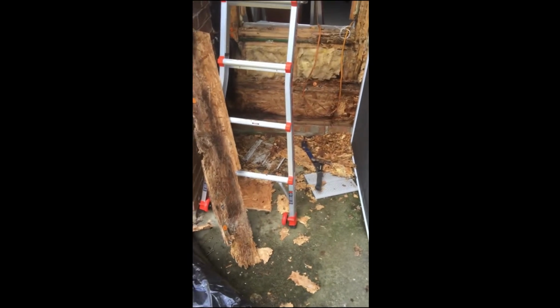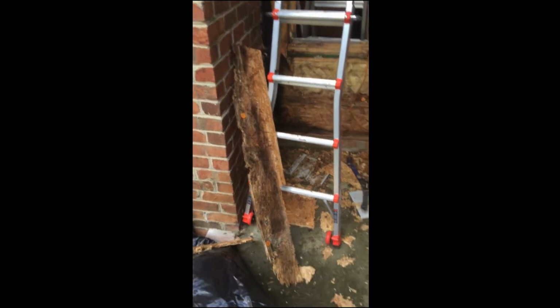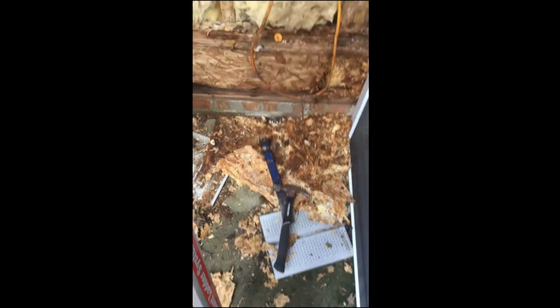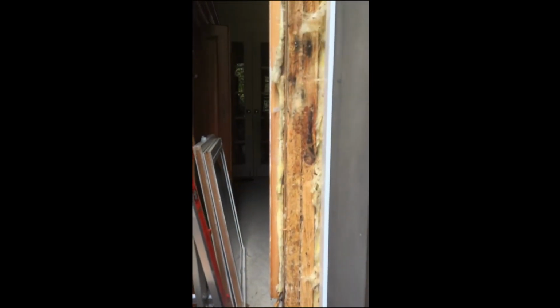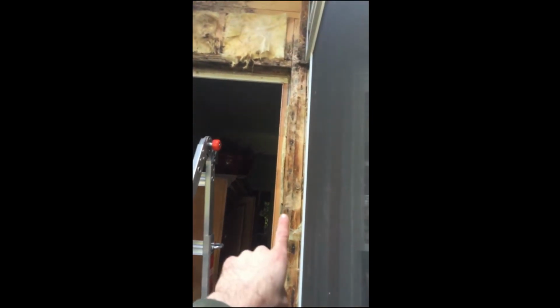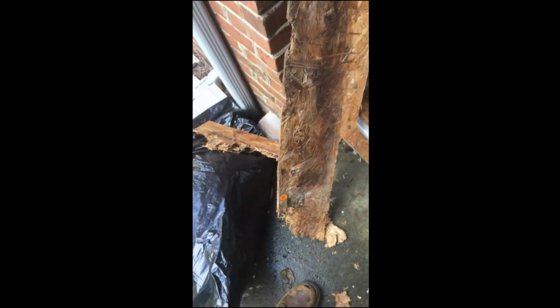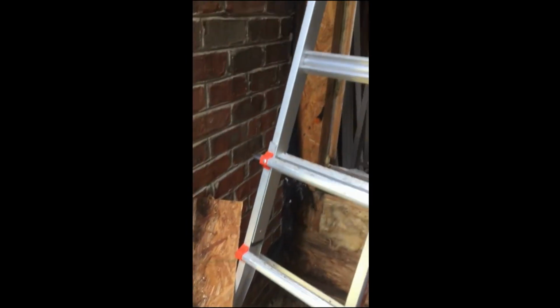Okay, so it's lunchtime right now, and I've made a mess. All that wood just crumbled. I didn't put that through a chipper or anything. It's just stuff that has crumbled while I've been taking it off. And this is the real challenge: this piece of plywood extends all the way out to this window right here. So that should be one solid unit, and the only piece of solid is right here.